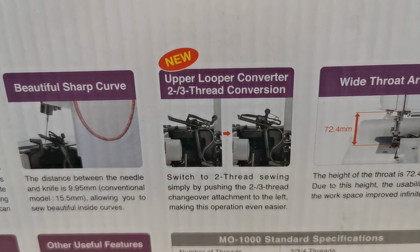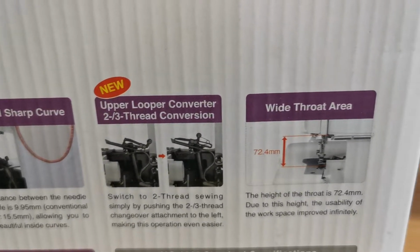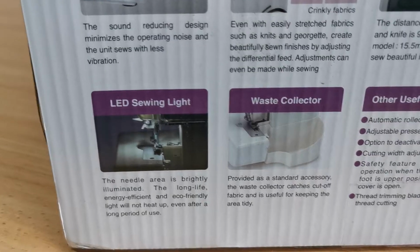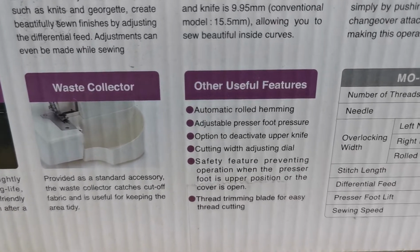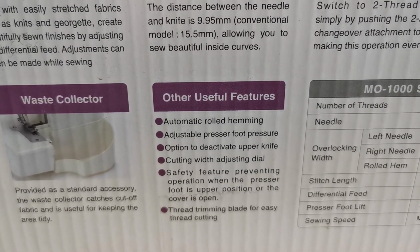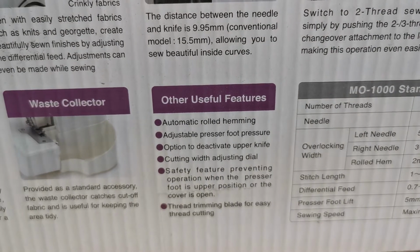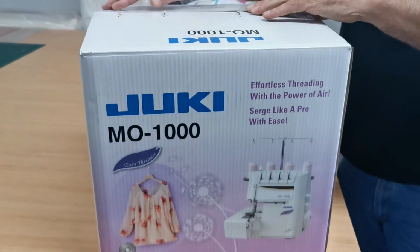You can convert this machine from a 4-thread to a 3-thread and to a 2-thread. It's got a lovely wide thread area, which means that it helps you to see your work. LED lights, handy little waste collector, stops all your fluff falling onto the floor, and then automatic roll hemming. You can adjust the foot pressure. So that also helps if you're sewing thick or really thin fabrics. You can turn the upper knife off if you want. And you can also change the widths of your stitches. So let's go ahead and do the unboxing.